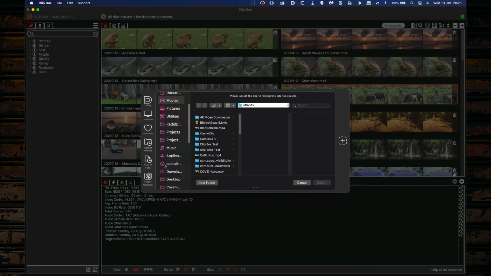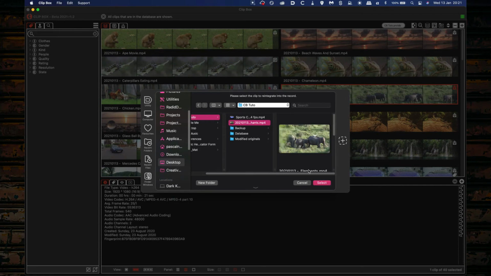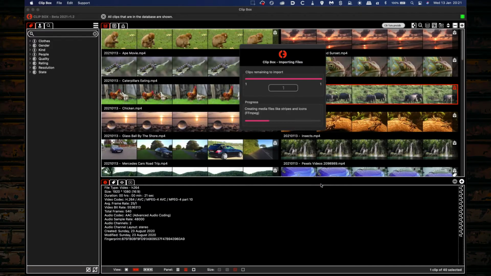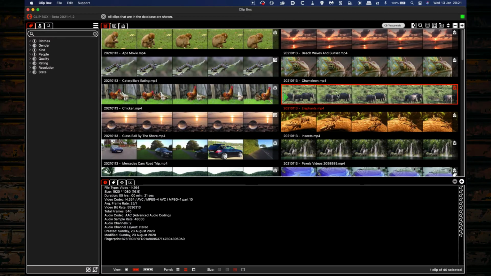I browse to the location, select my modified clip and select. Now the clip will be re-imported and changed. The original file will be replaced, the preview will be regenerated, the fingerprint will be changed, and so on. So to edit a file in Clipbox, always export it to edit and reintegrate it if you want to replace it, or import it again as a new file.